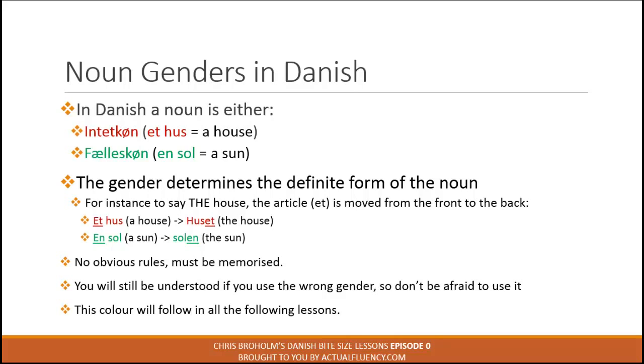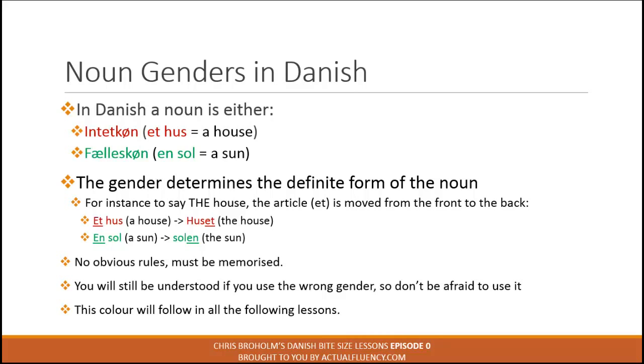The one problem with this system is that there are no obvious rules. And I don't think rules make a lot of sense anyway. I mean, you generally just need to listen to Danish speakers use the nouns and then you will learn it that way. It's kind of like German, where they have 3 different genders, so it's a bit harder to memorize. But in German, what I remember from school when we used to do all these tables, they said, well, if it's like a sea or some kind of water, it's usually feminine, and if it's talking about the weather, it's usually feminine.